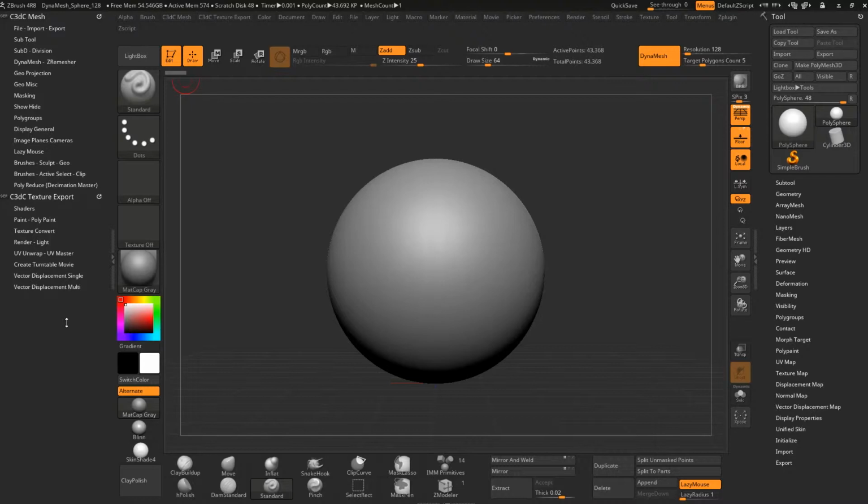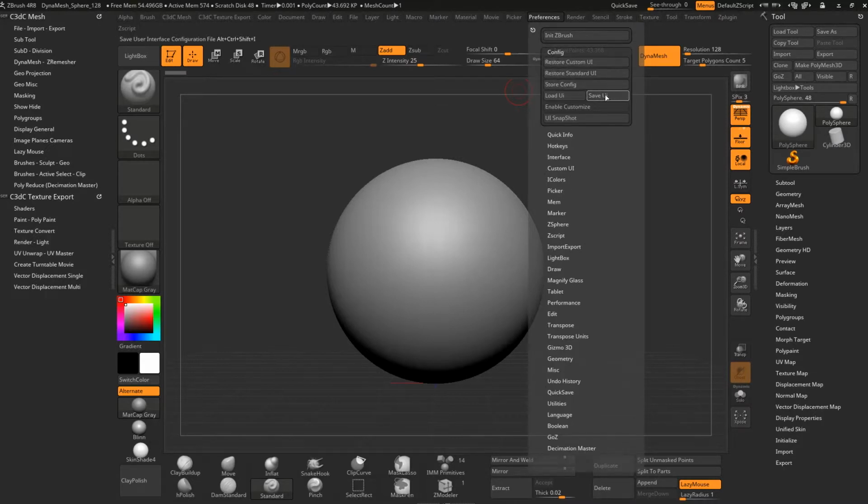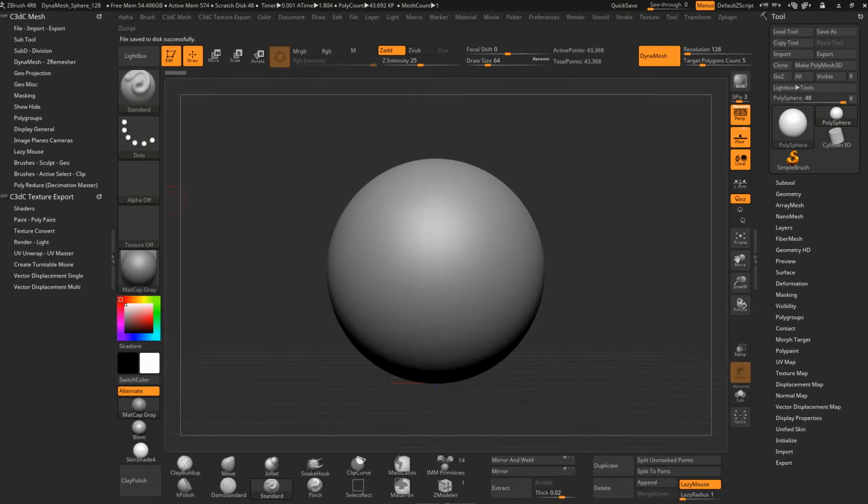Now, we've also got a whole bunch of new buttons down there and a few up here. If ZBrush was to crash right now, you'd lose these settings, so you do have to save it. The way that you do that is in preferences, config, and then go store the config. Save the UI, this is a bit confusing: Save the UI will save out to a file, whereas store will just store that for the next reload, and that's what we need to do there. So that's that. This is almost 99% of everything that you need in ZBrush.